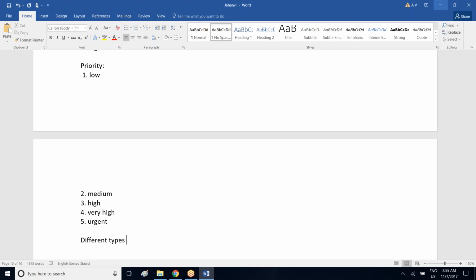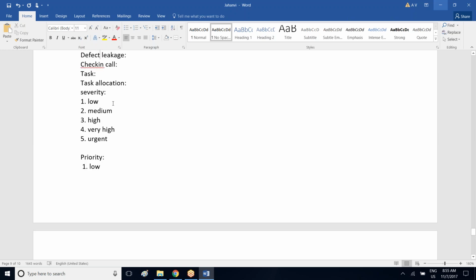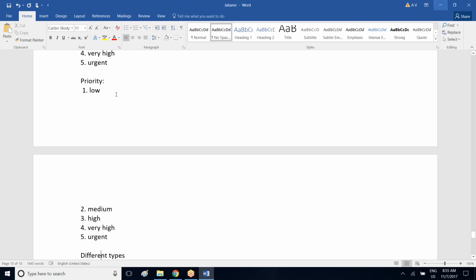Can you come again on the priority and severity? Yeah, priority means how soon the development team needs to fix the defect. So it can be low or it can be high. It depends on the task, whatever is provided to you. So let's say some advertisement is not working. So the priority can be low. It is not that important to fix it right away. Am I right? Okay.